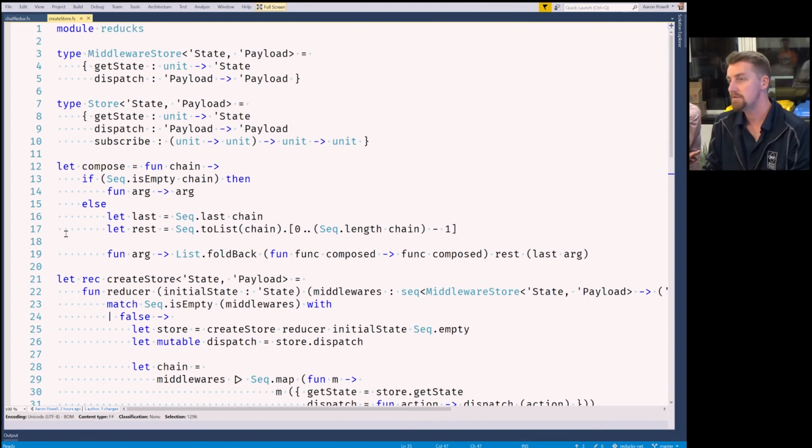There's a reduceRight method, and in JavaScript it allows you to provide an initial seed argument, an initial accumulator. Now, reduceRight in F# doesn't. You have to use foldBack. Well, it's actually not called reduceRight; it's called reduceBack. So foldBack allows you to pass an accumulator, which is the last argument at the end.